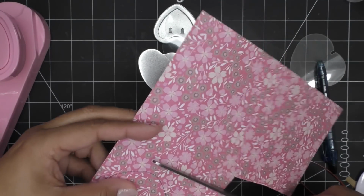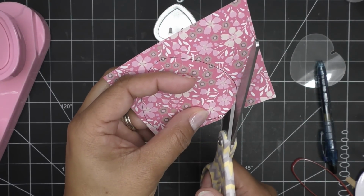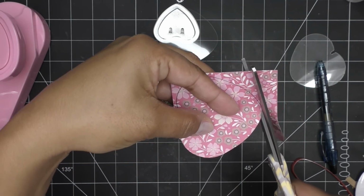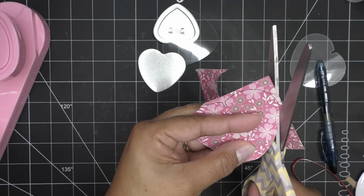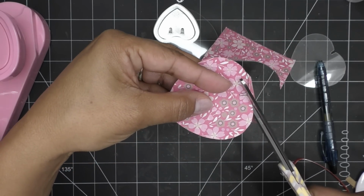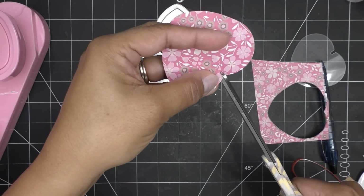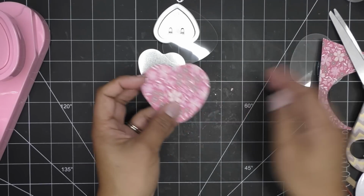I was going to cut this piece away just to get rid of this excess paper. And I'm going to cut right on the line, or at least a little bit inside the line. I don't think it's the biggest deal if it has to be straight or anything. And we'll see how this works. Oopsie. The only part that's a little tricky is that little divot, but probably not as tricky as you think. So I'm going to go in here like this, and up here like that, and then just trim in here like this. And to be honest, I'm just going to pick that off. Now you can put your scissors in there and cut it if you would like.